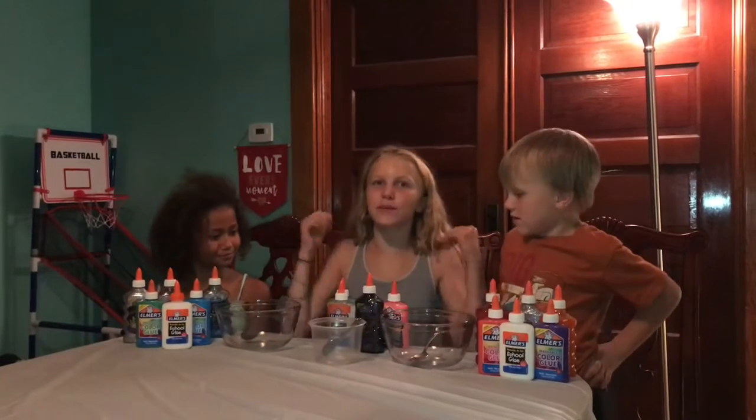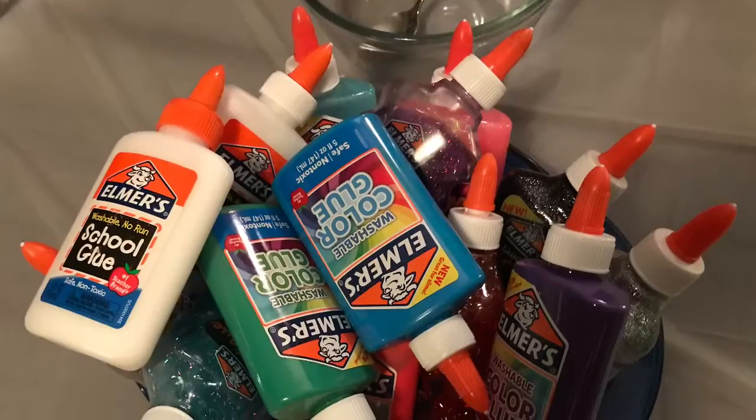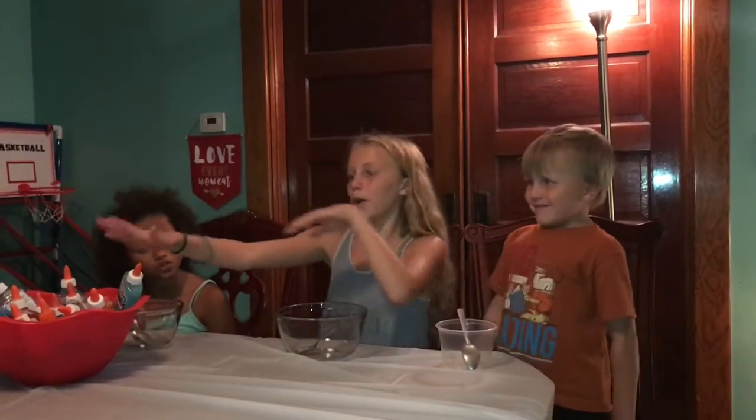We have two white glues and we're gonna do a twist. Do not pick the white glue. We put all the glues in the bowl.